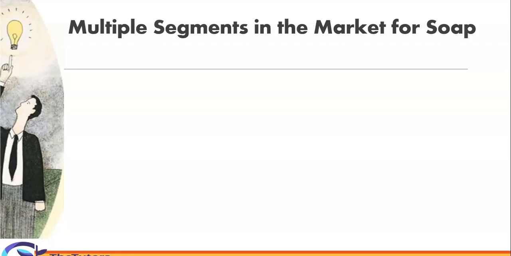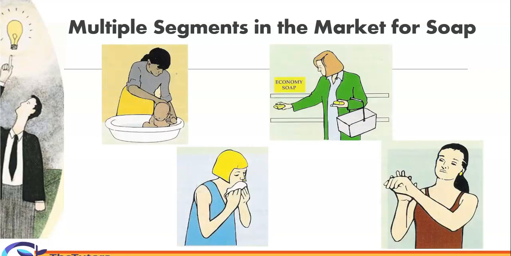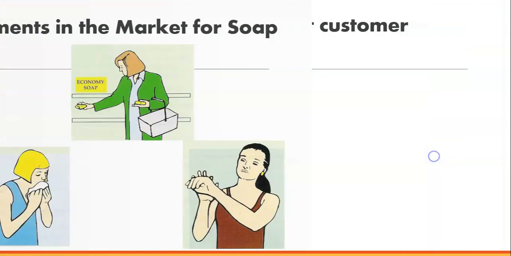Just like, I'm going to give you an example of the market for soap. Soap is there, but just imagine there are different shapes here. You can see there will be a different soap for small kids and babies, and a different kind of soap, like economy soap. They have low prices, but they are not good enough. There are different kinds of soap and beauty products that ladies use. There are different kinds of hygiene products like sanitizers, which are used by old ladies. So the product is soap, but still it has different further segments. So we have to identify and work accordingly.